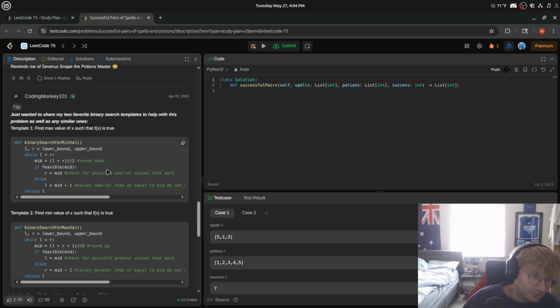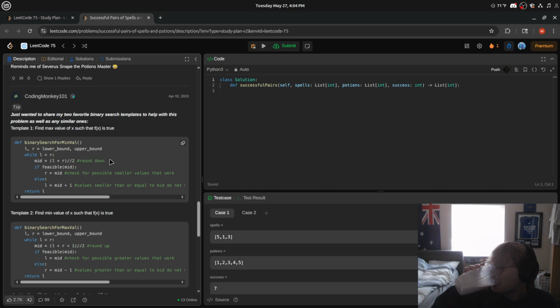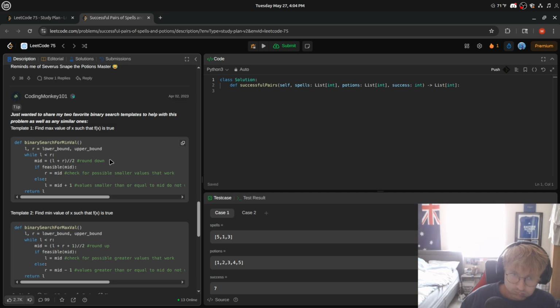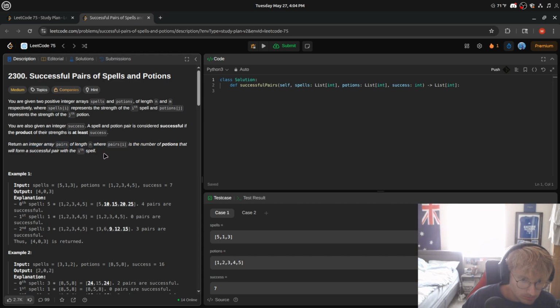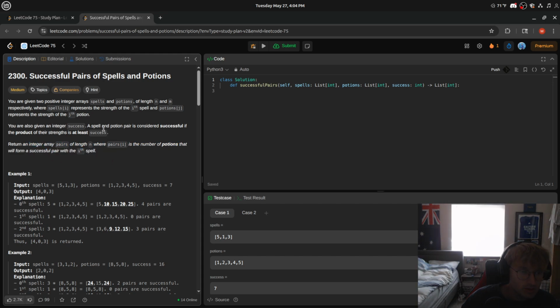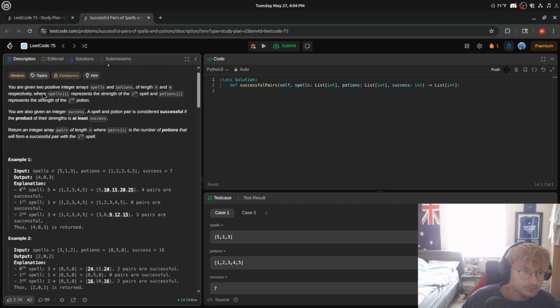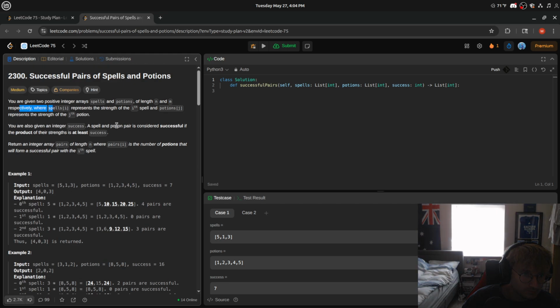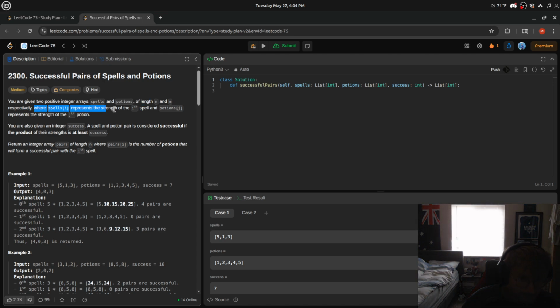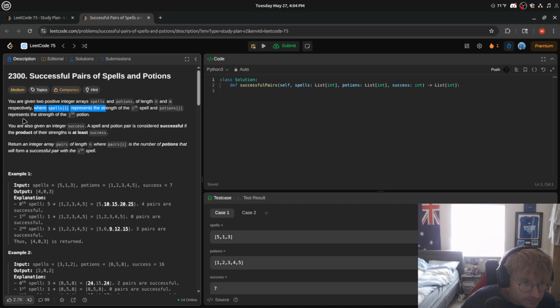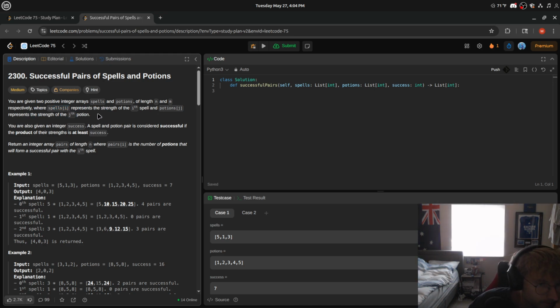My two favorite binary search templates. And potions j represents the strength of the jth potion.